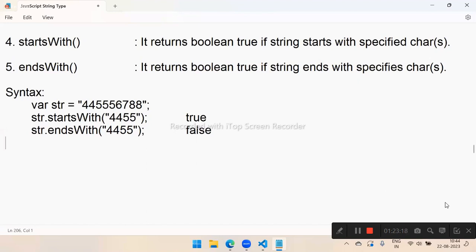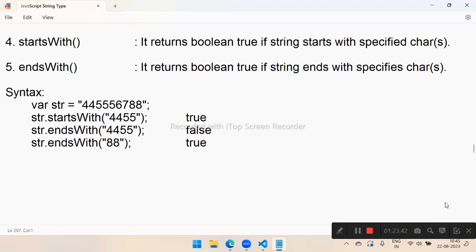So suppose you can verify str.endsWith, suppose 88. So you can verify one character, two characters, many characters. It will be true. You can even verify only one character also. That one character you can do with charAt, but many characters you cannot do that.